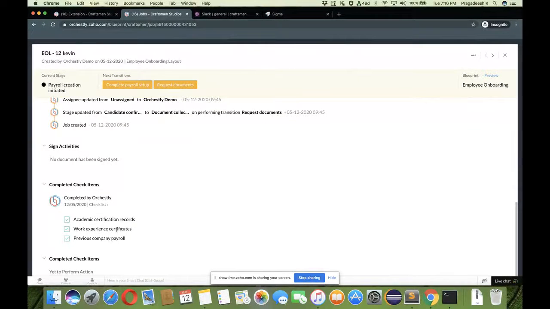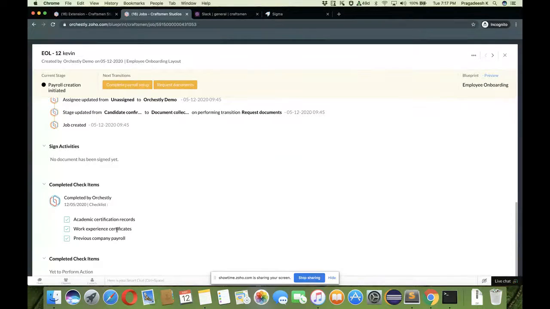An extension can contain sub-widgets. That is, one extension can contain n number of functionalities in n number of locations. So in our case, this checklist extension contains three widgets. One, where we created the check items, which is in the blueprint section.